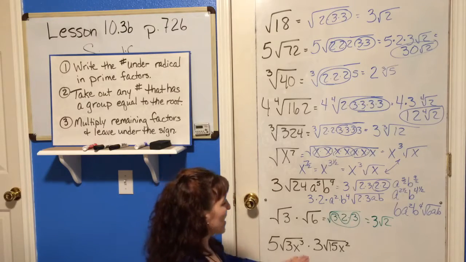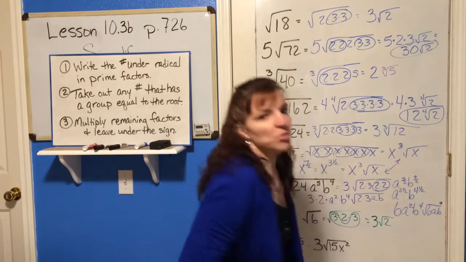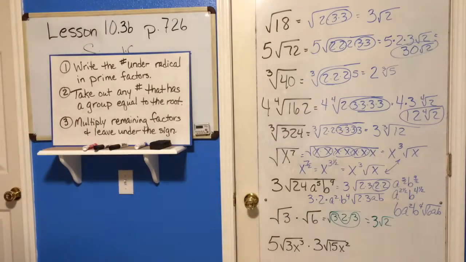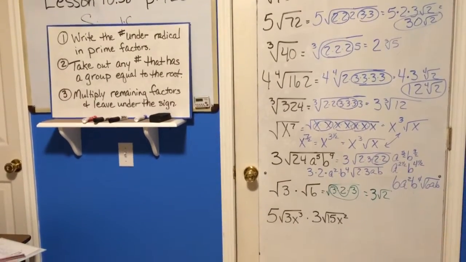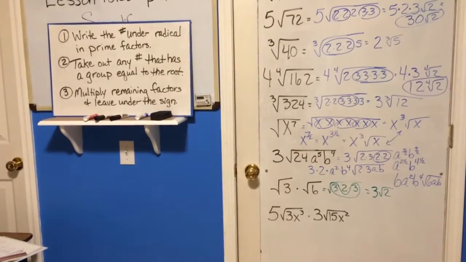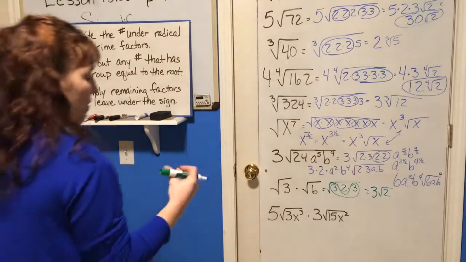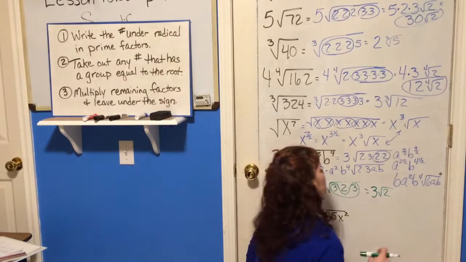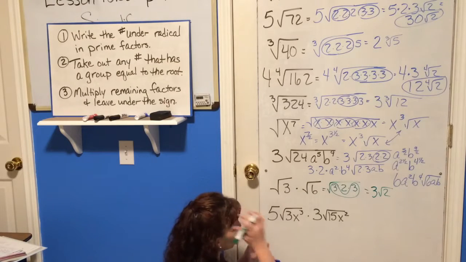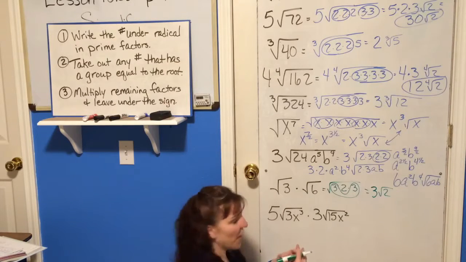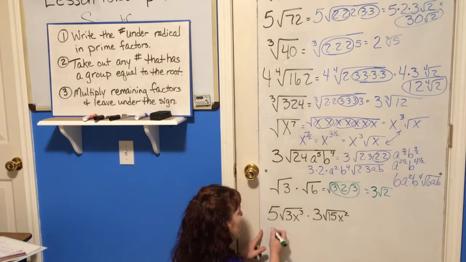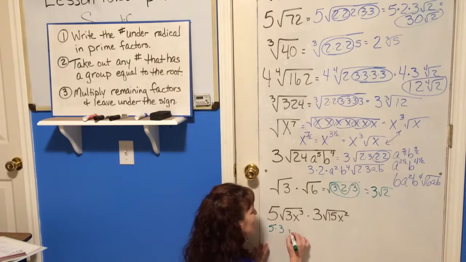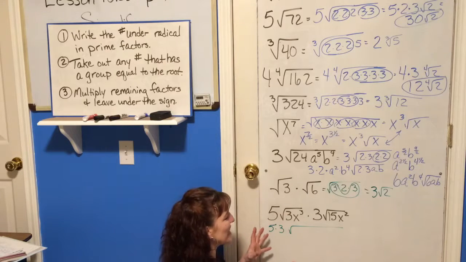All right, this last one, let me make sure there's room on the screen. There we go. Okay, so now what we're going to do is both together. We need to put things that are alike together. So this 5 and this 3 are outside of the boxes, so they can go together. 5 times 3. And what's inside the box all stays inside the box.